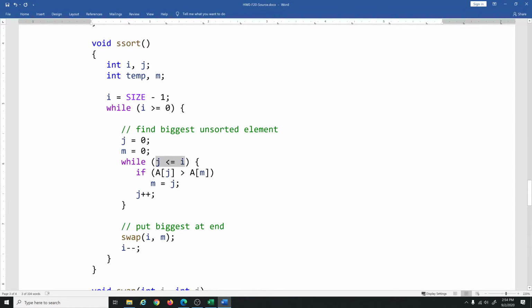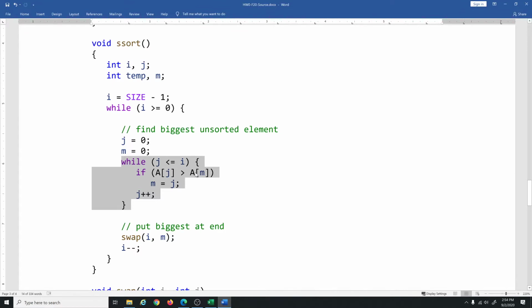So it's like the one we just did before, right? For the first time through on the outer loop, I is n, so j will go from 0 to n. This guy will decrement, the outer loop will decrement, and this guy will go to a little bit less than n, or 1 less than n. And then I will get smaller, and this will go from 0 to smaller and smaller and smaller. Each time this j loop executes, it's going fewer times. So what do we do with that?